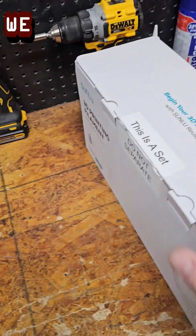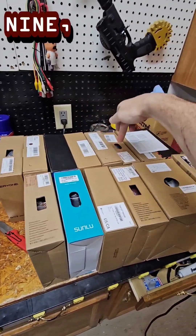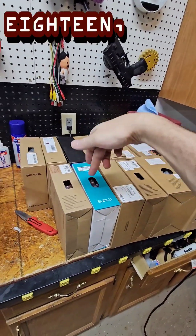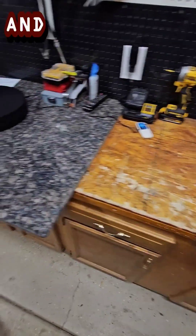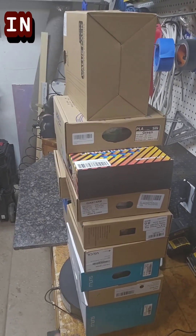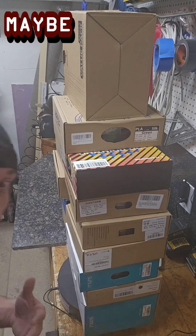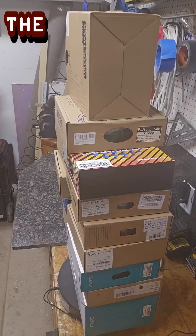We've got 1, 2, 3, 4, 5, 6, 7, 8, 9, 10, 11, 12, 13, 14, 15, 16, 17, 18, 19 — so we got 19 kilograms! And this thing says it can hold 40. That's only 19, keep in mind. This is 19 kilograms plus maybe another kilogram for the weight of all the boxes.